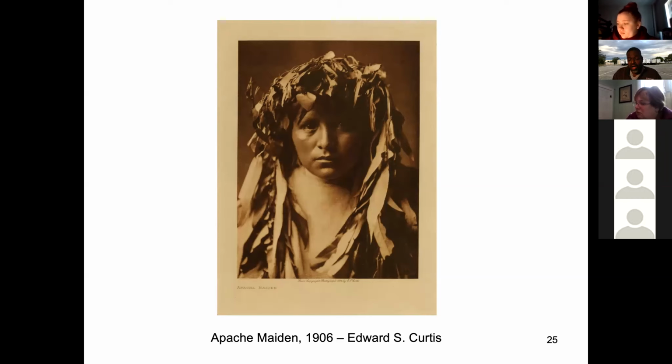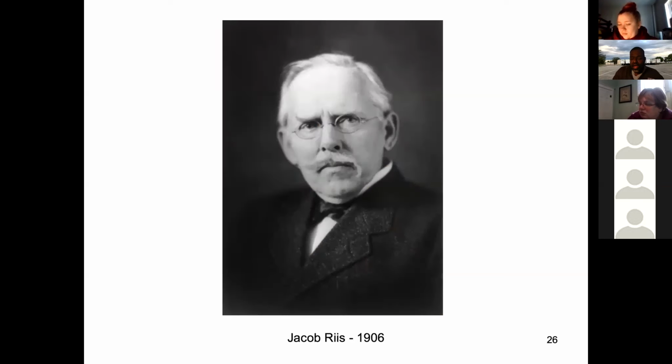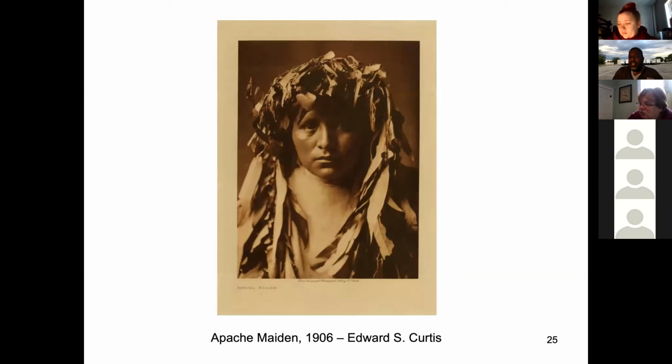And so a lot of people thought he might have exploited them because instead of photographing them in their everyday activities, he would make sure that they wore their headdresses or their ceremonial costumes or garb and photograph those and only publish those images. He wouldn't take their everyday life images. He was funded by Teddy Roosevelt, and he thought those were great.